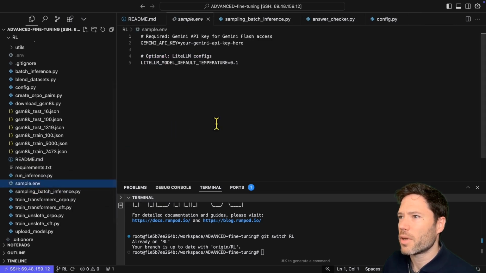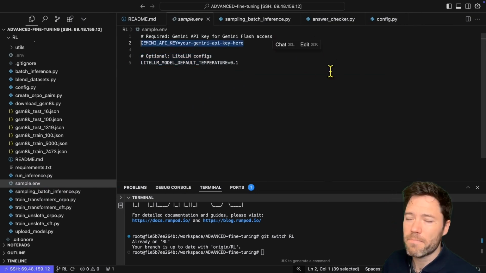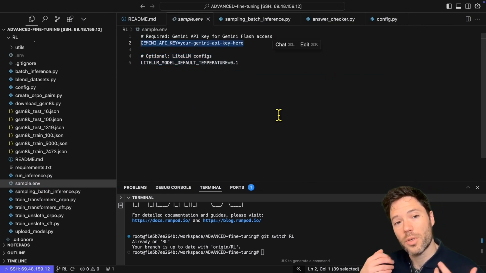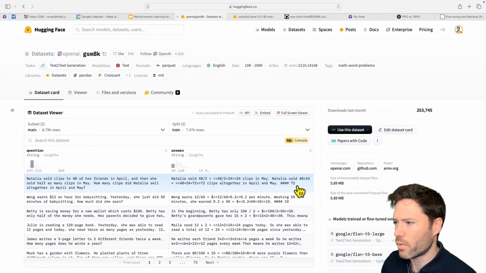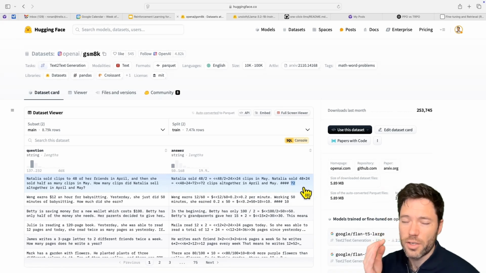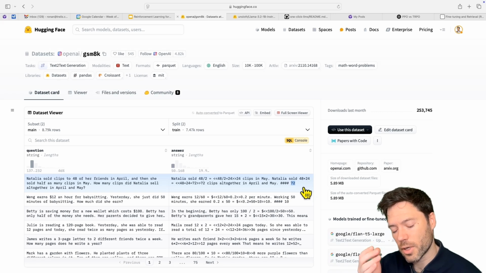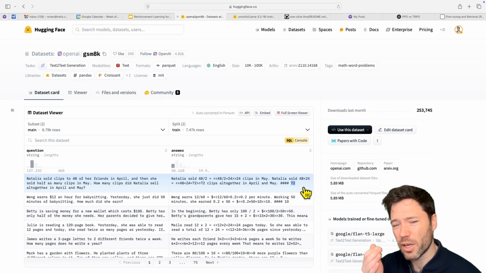You can see here in sample.env, the one that you need, you don't need this one, is a Gemini API key. And the reason is because I'm going to check the correctness of the answers. So when I check the answer given by a language model with what the ground truth is, here it's 72, I'm going to, as a backup, use Gemini to compare the answers if there is no exact match. And you'll see that this actually does catch some cases where exact match fails. I'll show you why it fails. It's about 1% of the cases, so I wouldn't say it's too meaningful. You can probably get away with just exact match, but I've put in that backup.